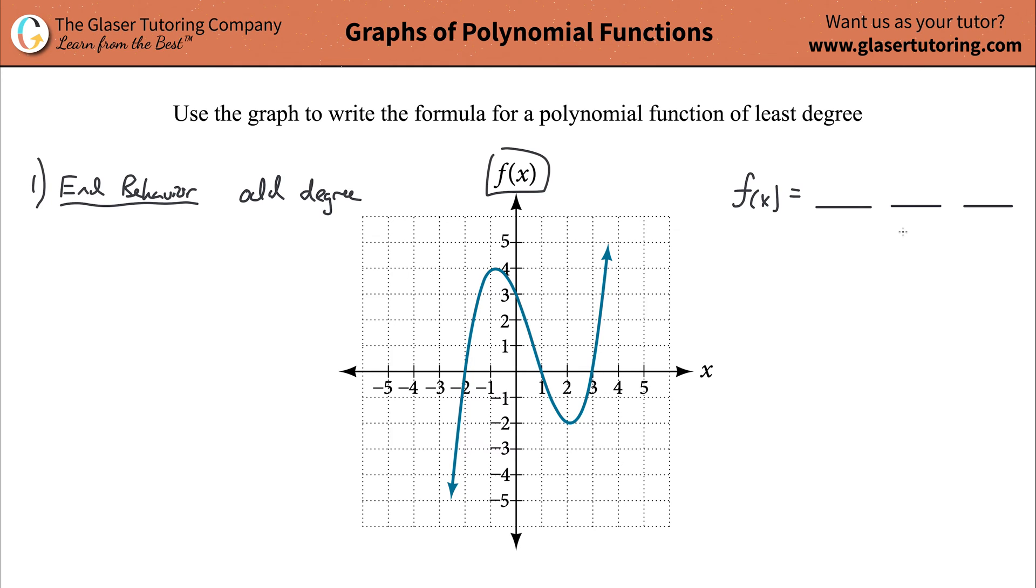I know they're going to be odd. Technically, I already know that it's going to be an odd number. So I don't have two, I don't have four, I don't have six. But what I do also know now from the given information is that I'm going to leave a little space here in a different color. This will represent the sign of the leading coefficient. So I know that it's going to be positive. So you can just plug in your little positive sign there.